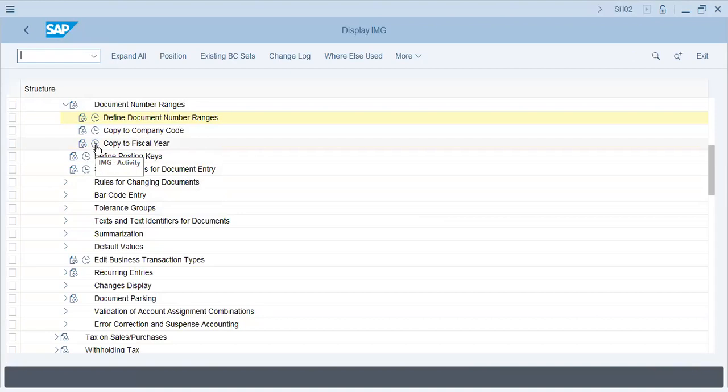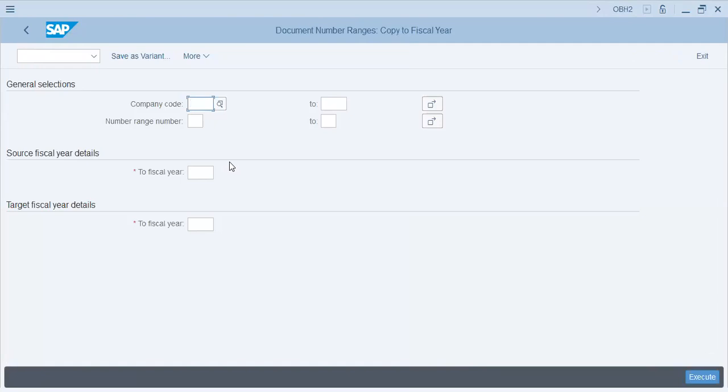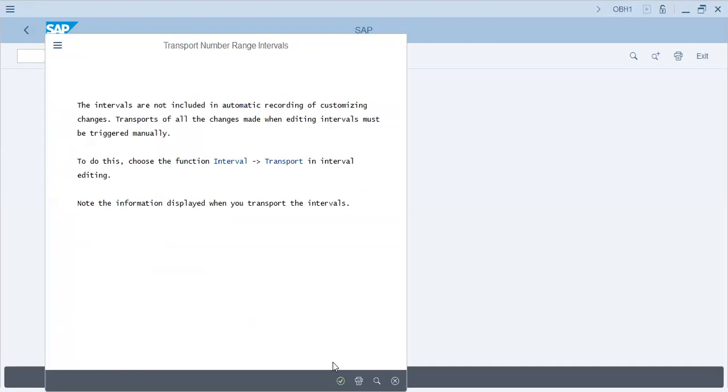Copy to company code, copy to fiscal year. Company code. Copy to company code. Enter.